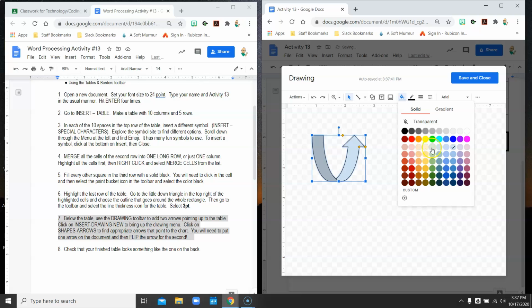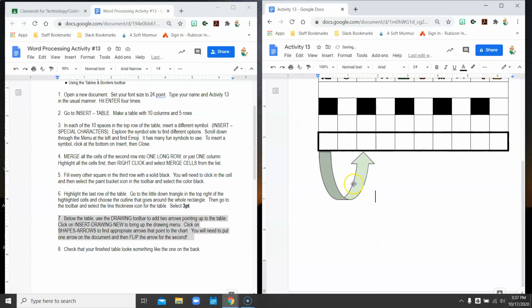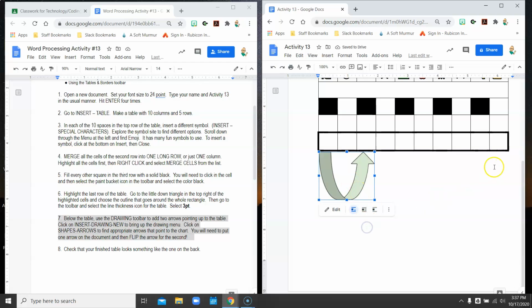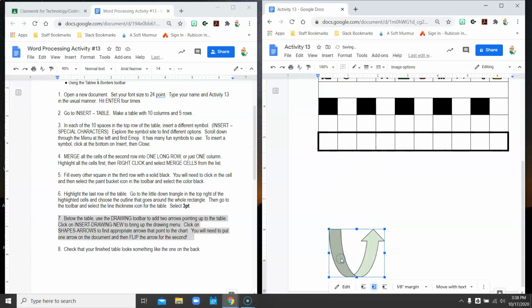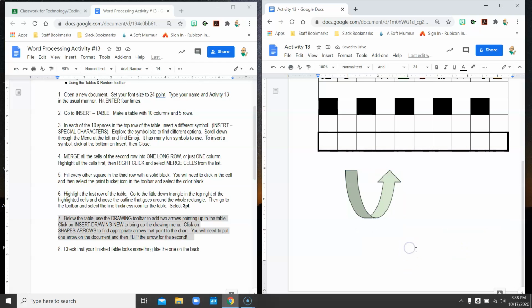And I can change up the color to however I want. So that one looks pretty good. So I'm going to hit Save and Close. And remember, when you have a picture, you always select Wrap Text. Oops, we have a problem there, so I'm going to hit the back button. And let's see what I can do. There we go. I had to get it out of that text box. Okay, so let's put it to where we want it. I want it to look like that. There we go.